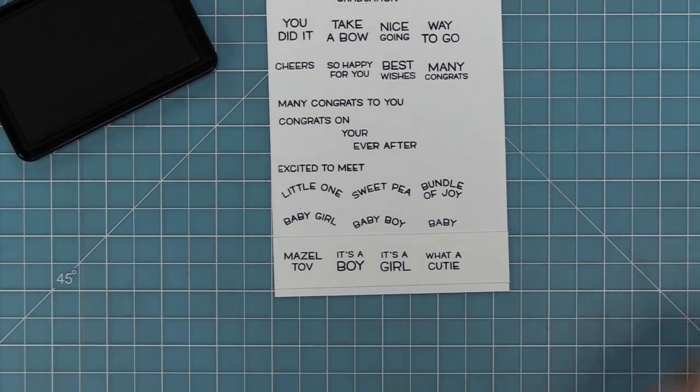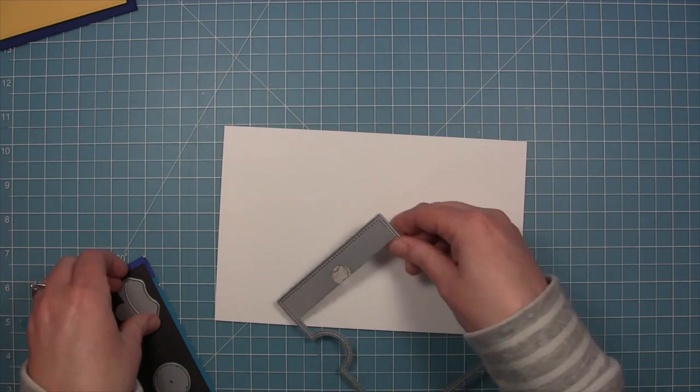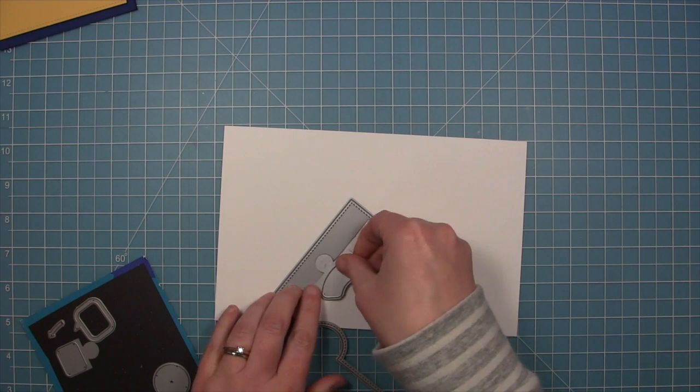I love that all of these phrases can be mixed and matched with the previous sentiment sets depending on what look you're going for. So you could use the adjective "amazing" from the original set for "mom, you're amazing," and then also use the rock star and number one from this set. So it's great for mixing and matching.